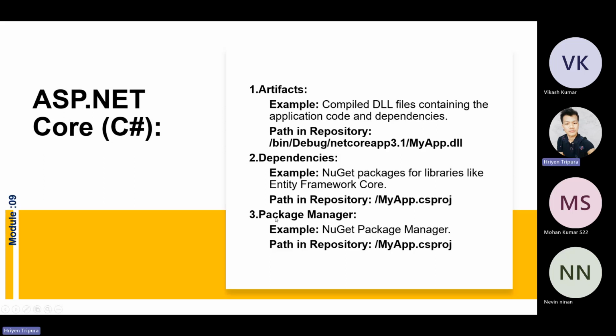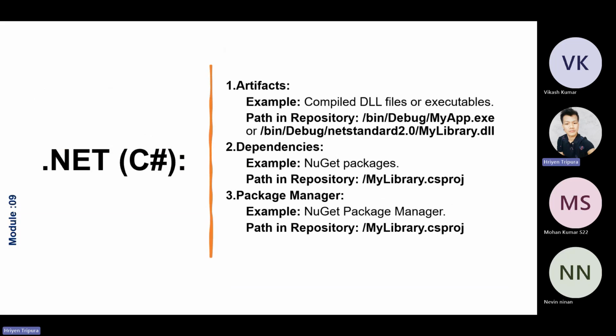Okay. If you see here, same thing. For ASP.NET base, we have a package manager, for example NuGet package manager. We can see an example here, .csproj. Okay, this will take care when you work with your ASP.NET Core. Same thing, if I talk about .NET and ASP.NET, they work very similarly. I don't see much difference here actually. They work almost the same, but you can take a look at what it has: .exe and .dll. Okay, same, you see here the NuGet package, and also you can see here .csproj. This is your dependency.